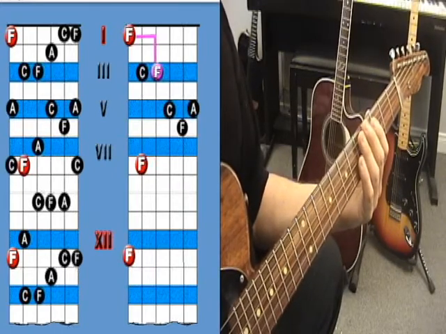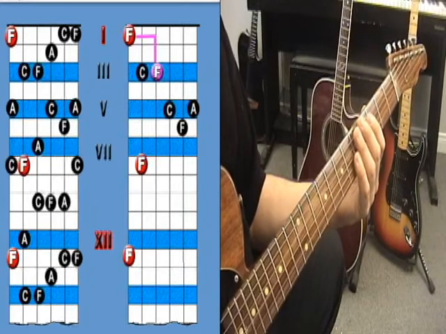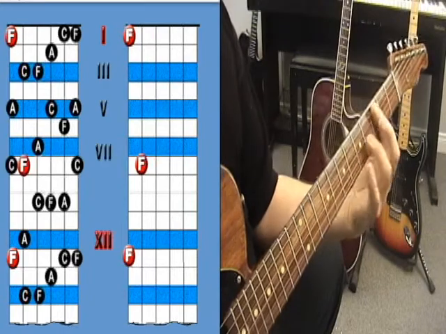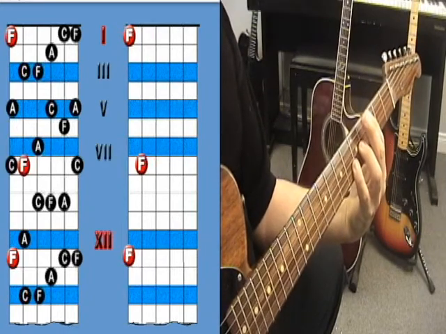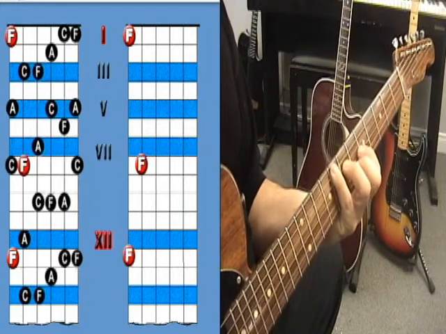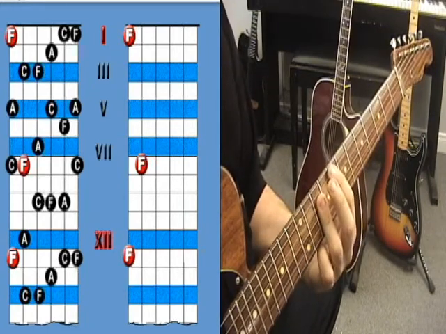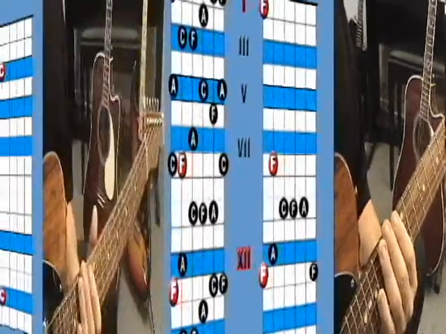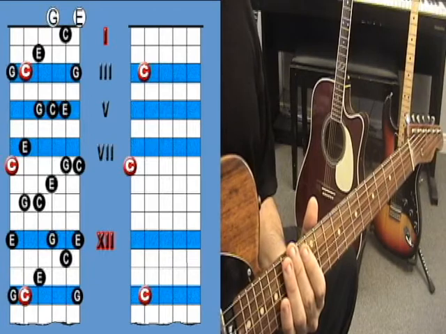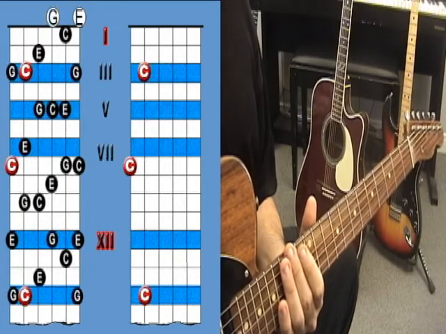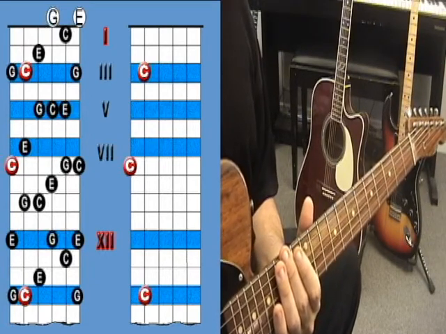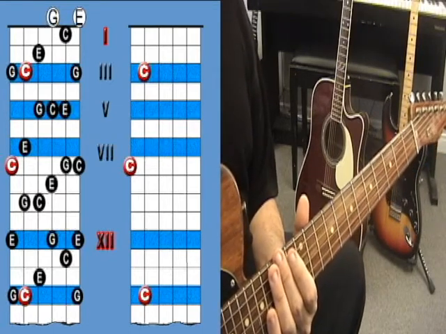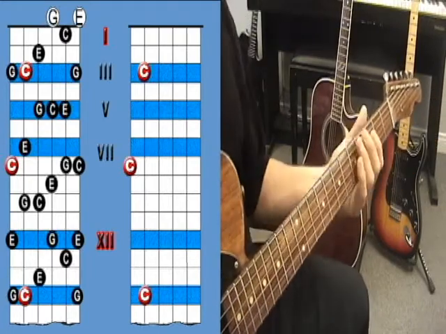So by just remembering where the 2 centers of activity are, where the 2 hubs of activity are, you can find every one of the 5 shapes. Here's a center, F, and I've got my D type related to that. Here's a center, F, I've got those 2 chords related to that. Here's a center of activity F, a chord here, a chord here. I have found this as a very helpful thought process and a great way to get a fresh perspective on the 5-position CAGED system. Let's really cement this in our minds by exploring that same thought process in the key of C, the ever-popular key of the people.